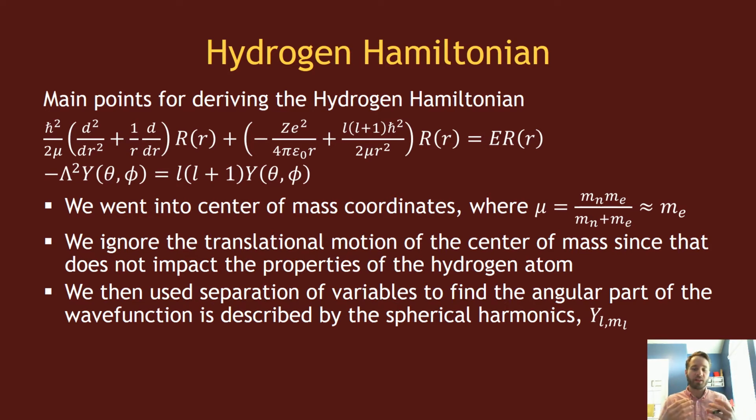What we're interested in is the energy of the electron and the properties and the interaction of the electron with the nucleus, right? How is it rotating around the nucleus and things like that? And so that's what we care about. And then we did separation of variables to again end up with the radial equation and the angular equation, where the angular part is your spherical harmonics, the radial part we solved for.